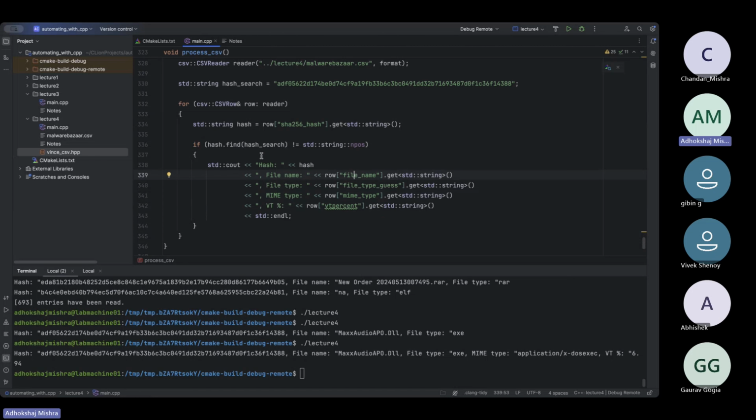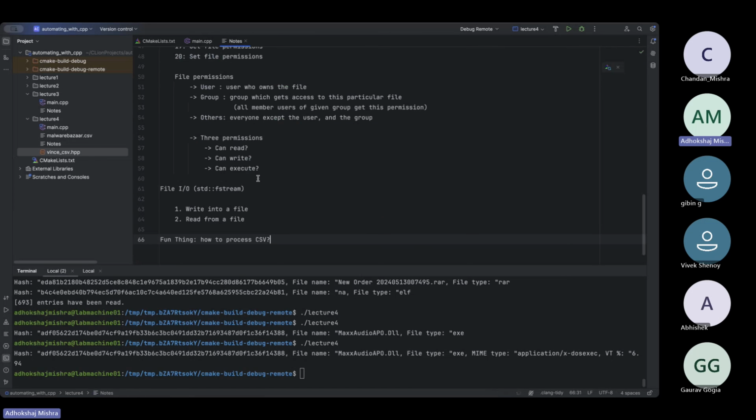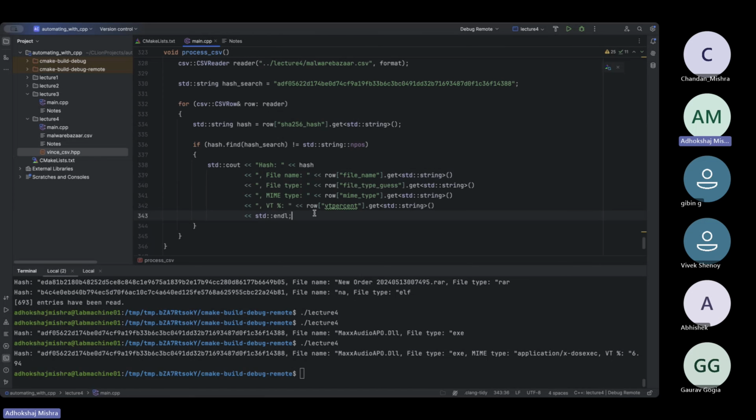So this is generally how we read the CSV part. Similarly, for JSON, there are other libraries we can use to read JSON and extract keys and values, or possibly modify them.